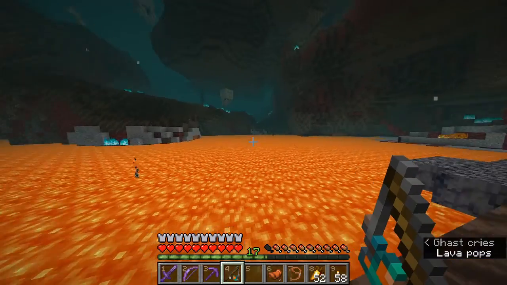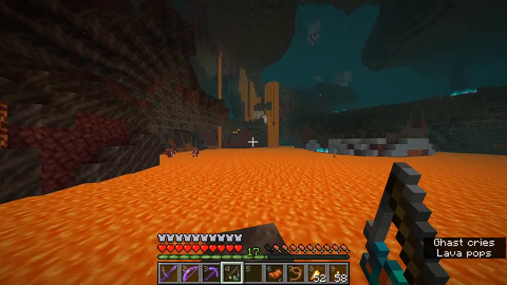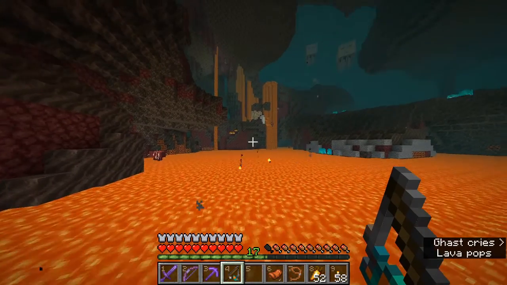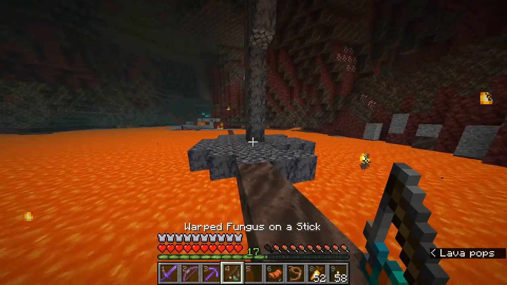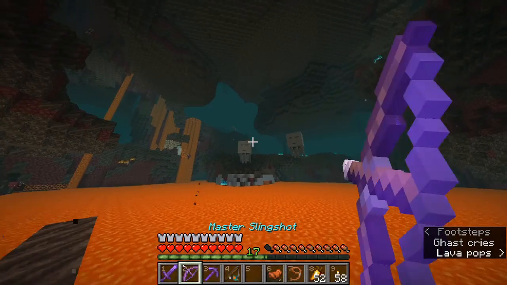These are striders. They can walk on lava. They're pretty cool. I'm so stressed being on this tiny bridge. The ghast is just gonna fire. That is going to be the end of me. Well, these are striders.